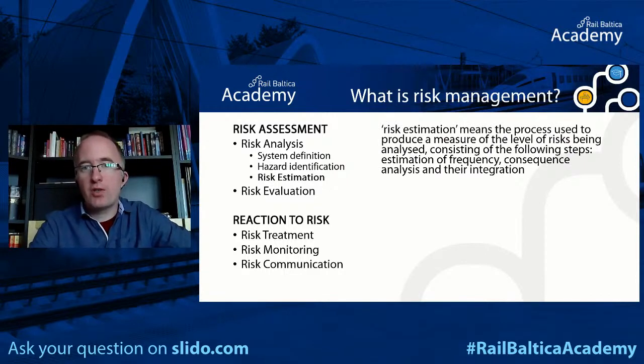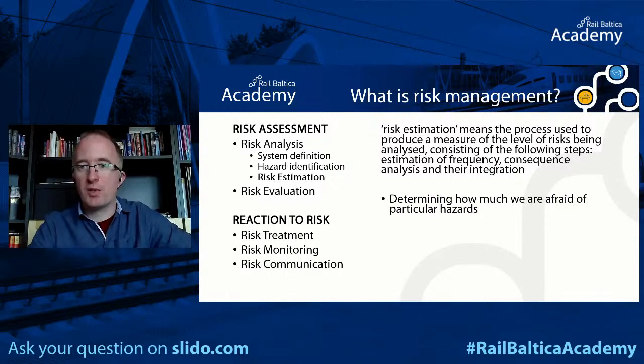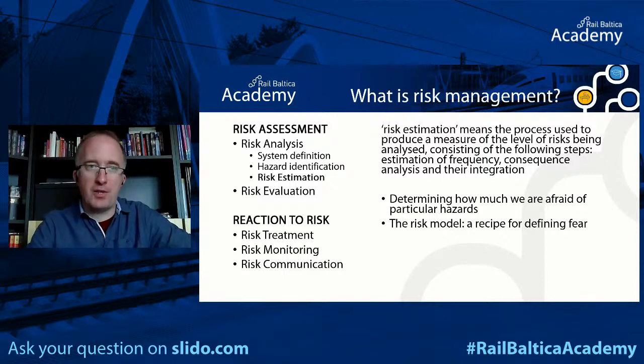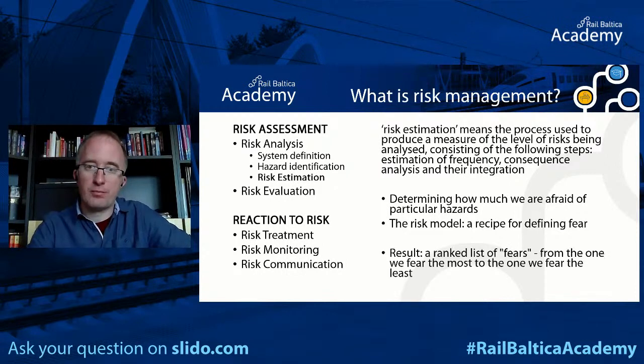It means the procedures used to produce a measure of the level of risks being analyzed, consisting of the following steps: estimation of frequency, consequence analysis, and the integration of those two. In simpler words, we have to determine how much we are afraid of particular hazards. And we'll do it through a risk model, a recipe for defining our fear, a recipe that will translate different criteria into the final value of our fear of a particular hazard. And after this step, we should have not just a list of fears, not just a list of negative scenarios that can happen, but also this list should be ranked from the one we fear the most to the one we fear the least.